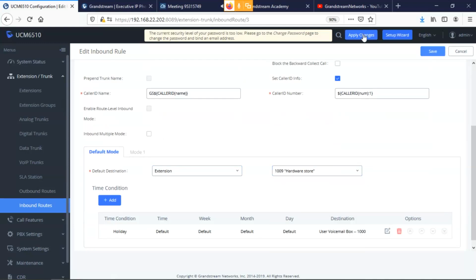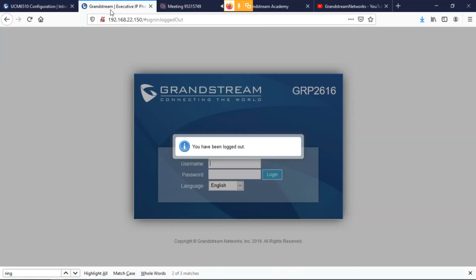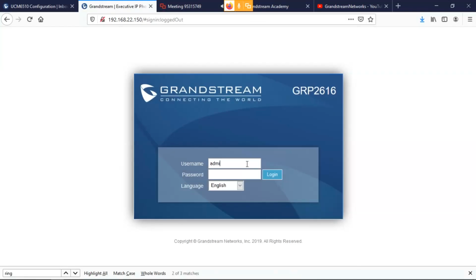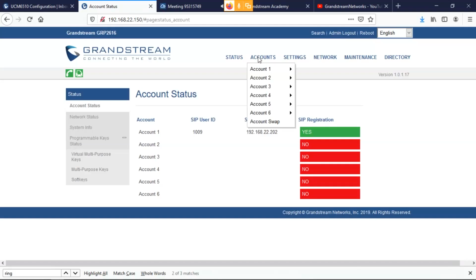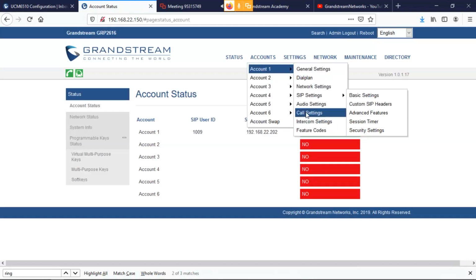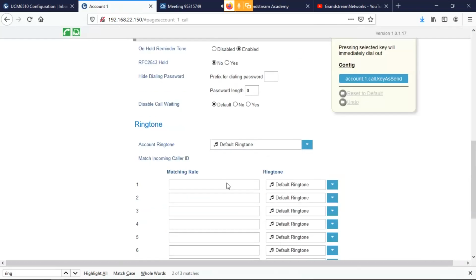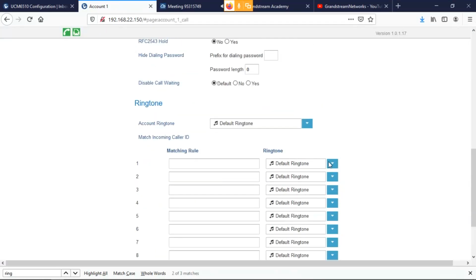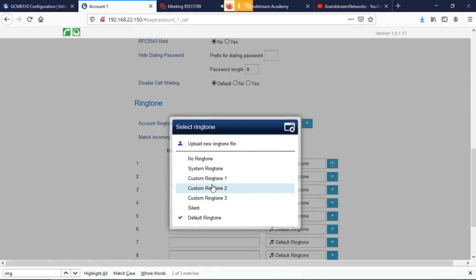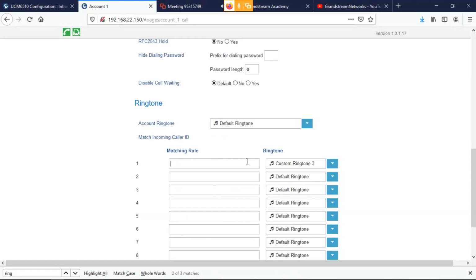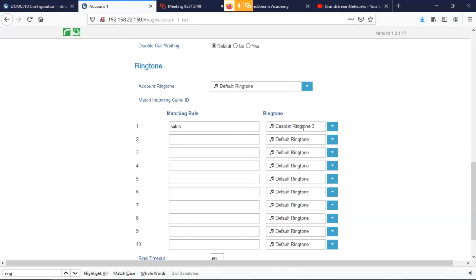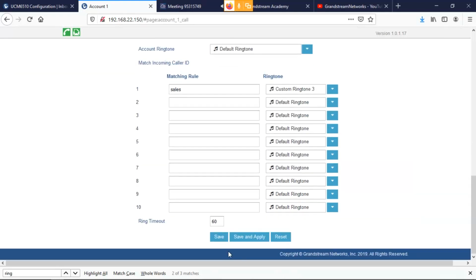So I can choose extension 1009, then go to that phone, which is extension 1009, go to accounts, call settings, scroll down, and then I can tell this phone, once you receive an alert info with sales, play the custom ringtone 3.